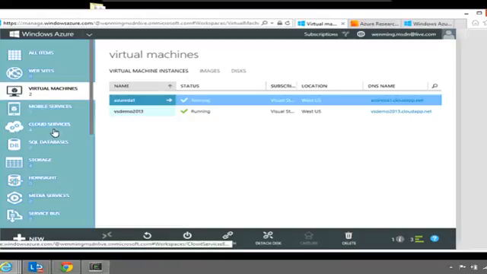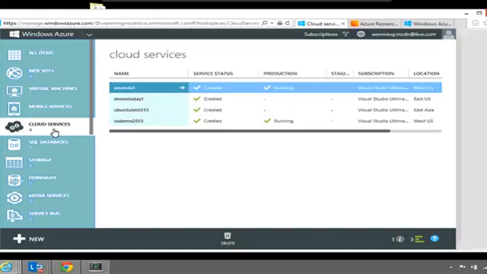And cloud services. Cloud services has two meanings to it. And I'll try to explain that as simply as possible. The simplest way to explain cloud services is a container of compute resources. So for example, I can have multiple virtual machines in a cloud service. And I can configure various things for that group of machines. I can put them in an availability set, which I mentioned earlier, for load balancing. I can add a virtual private network that allows you to connect to that group of machines. So it's actually a container of a bunch of compute resources. That's what a cloud service is.